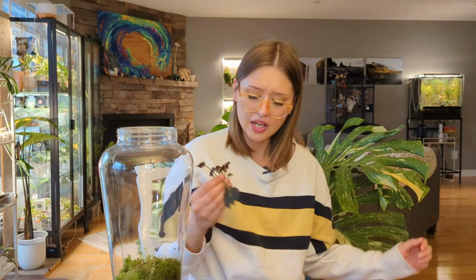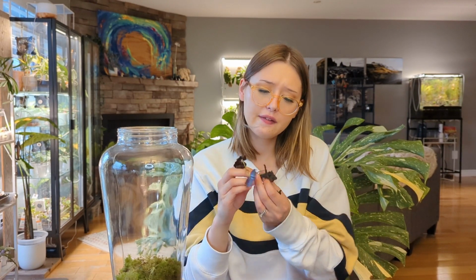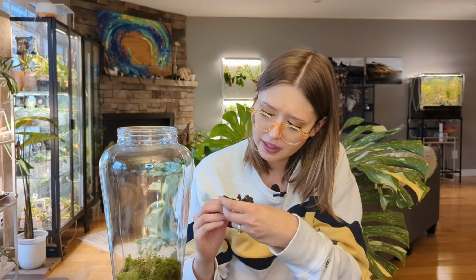Jewel orchids are a really good option if you have something with an open top. So if you're looking for species that do well in an open terrarium versus a closed terrarium, jewel orchid is probably going to be better in an open one. If they do get moisture in their crown, they tend to get crown rot very easily. That's something that I've noticed. I do struggle with them in my vivarium, which is more of a wet-all-the-time kind of environment. I don't think I'm going to put this one in, but I do have a little begonia clipping as well.